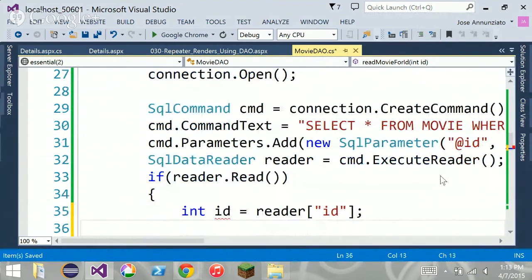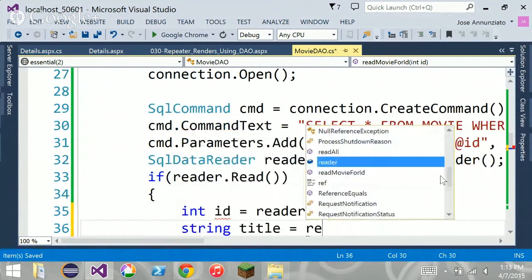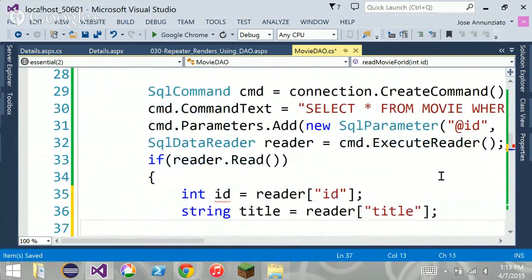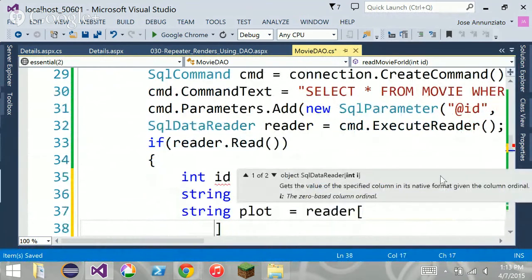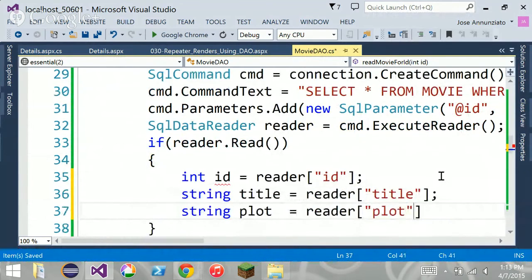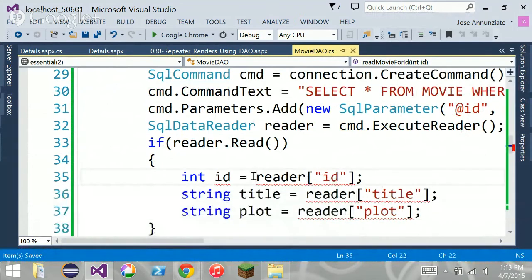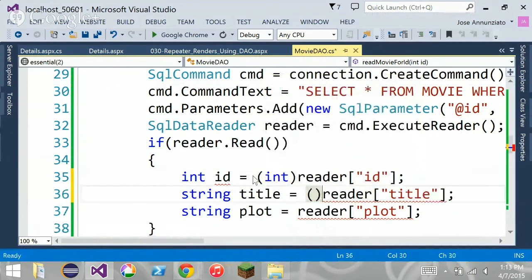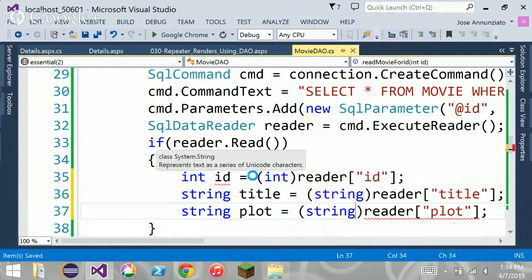I want to read the title. And I want to read the plot. Right. Now that I have all of these, I can't forget to cast these to the right data type. So the ID is an integer, the title is a string, so I need to cast it to a string, and the plot is also a string, so I'm going to cast it to a string.